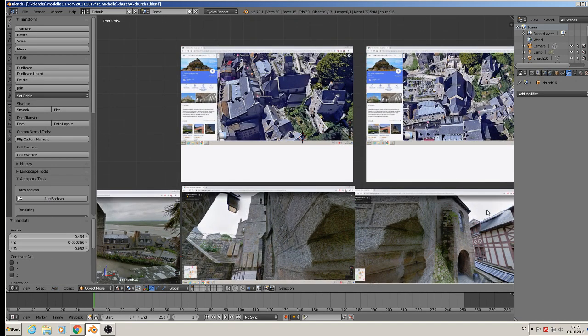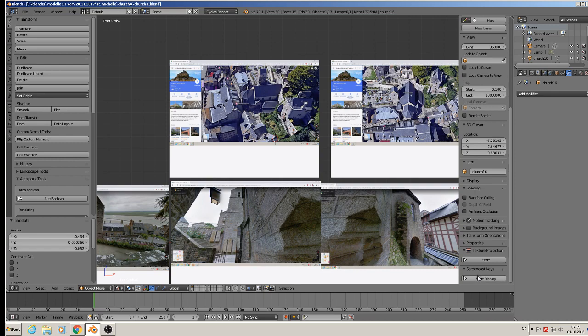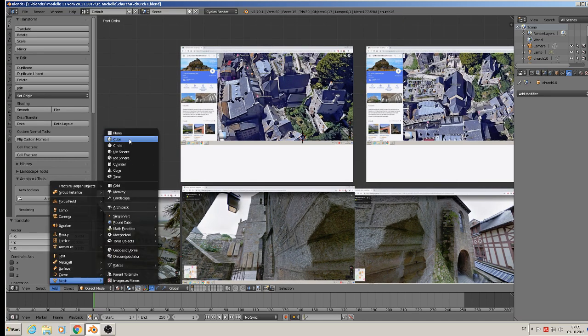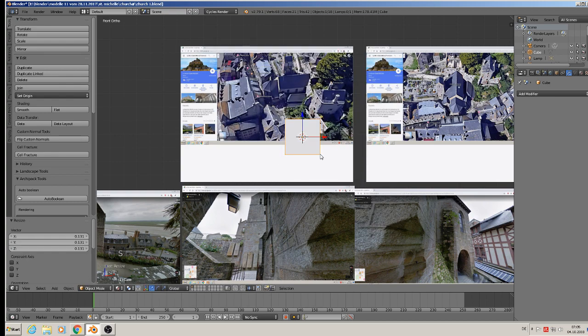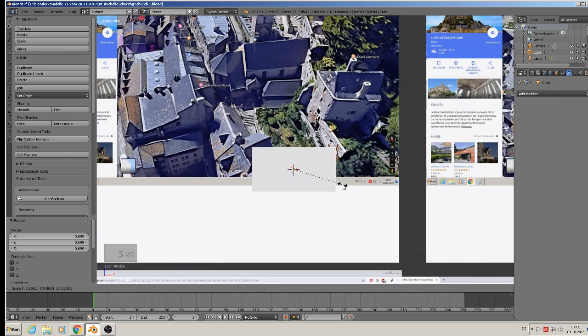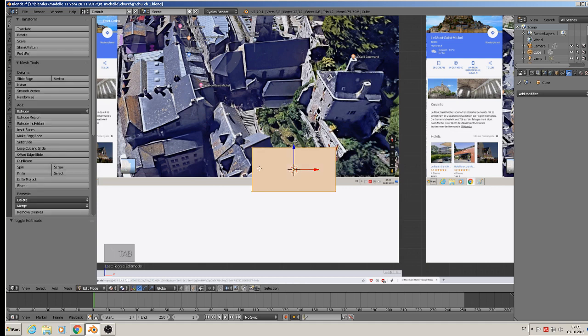Make screencast keys on, so add mesh cube, scale down, scale X, scale down. So that can be these two stages, and then only the roof comes there. Okay, so Control R, make your loop in.